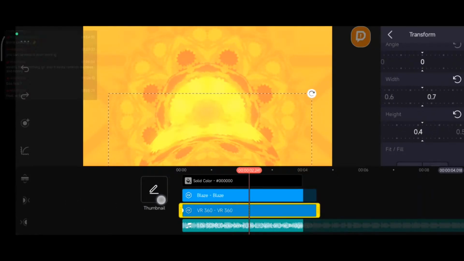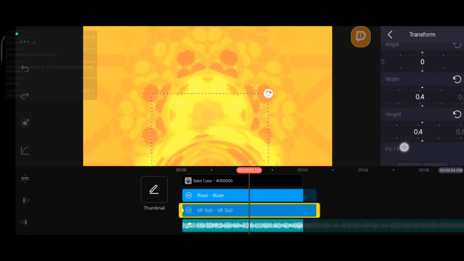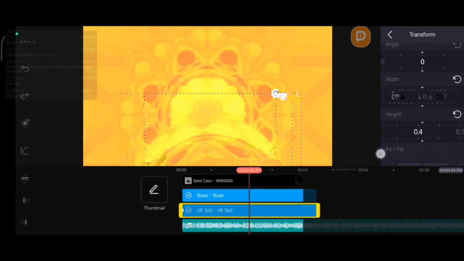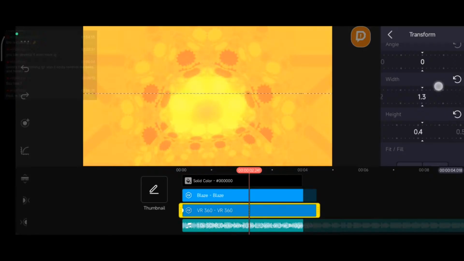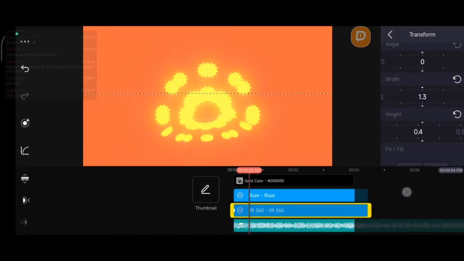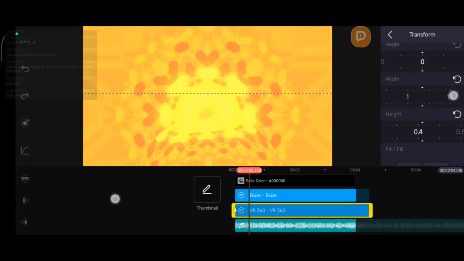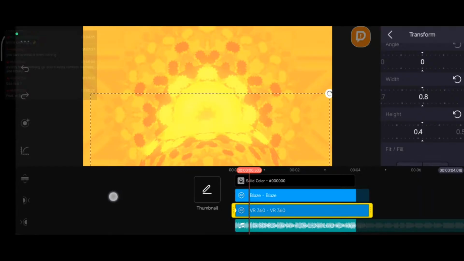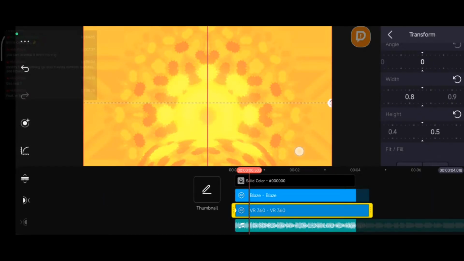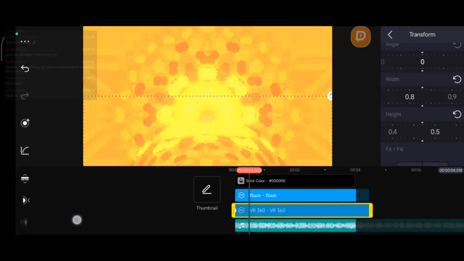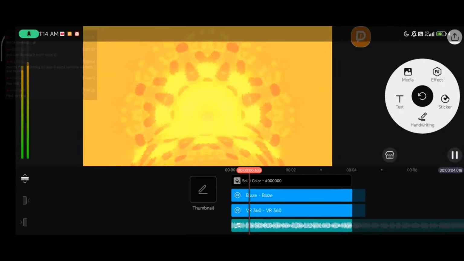change how the sphere looks. So if I increase the width, it's gonna look worse. Alright, it's worse. Okay, so this looks fine.